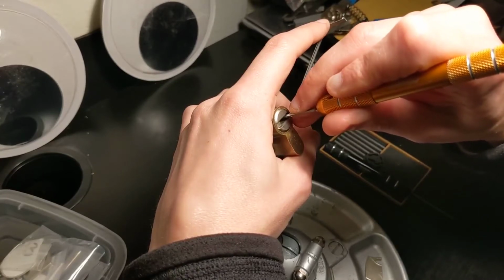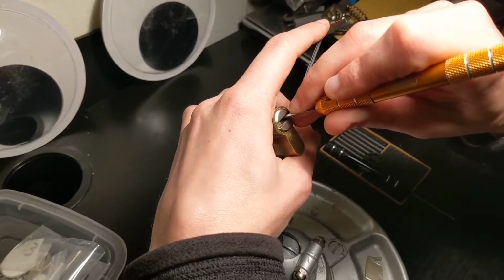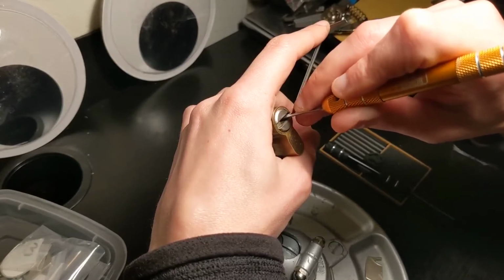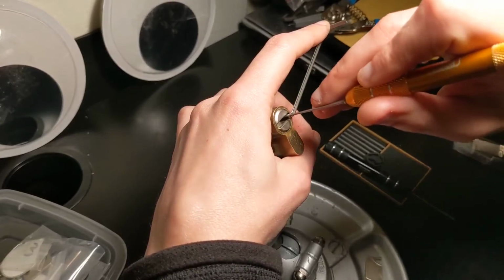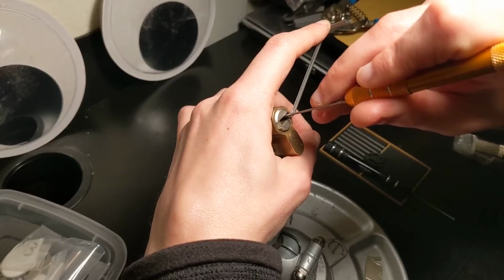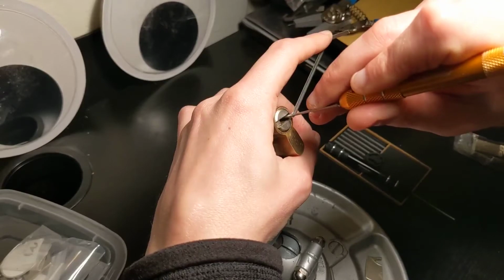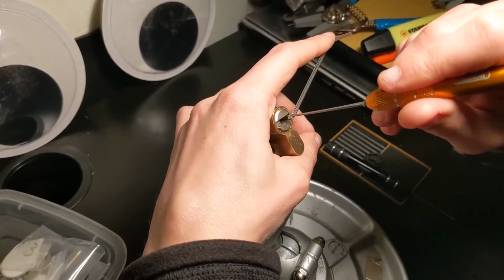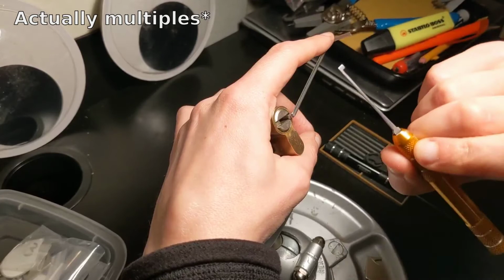So, as you're setting the inner pin, you may feel a very small click. Oh, that's a good sign. So the inner pin 1 was not binding, and now it is binding. Oh, and here we are. So what's happening here is that I am on just a single inner pin.